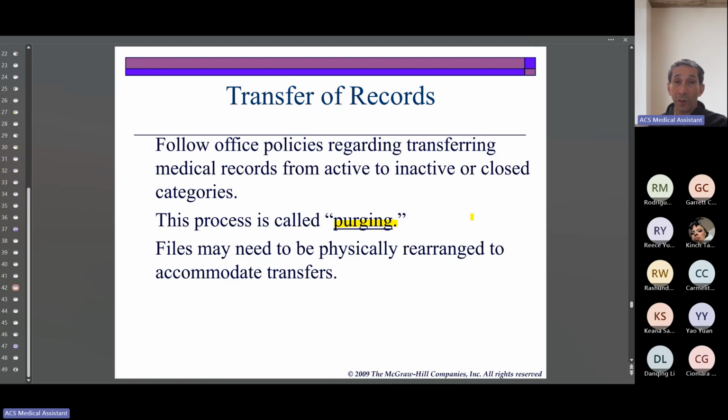So I'm going to remove inactive right here, closed right here. That's what we're going to do. And now we're going to be safe. Now we have more room, only the active ones are going to be there. So I don't have all that crowded shelves or cabinet. And whenever I look for something, I know for a fact, 100%, that this is an active patient. And if I don't find the chart right there, I know this patient is either inactive or closed. So that's it. See, that facilitates the way our office works.